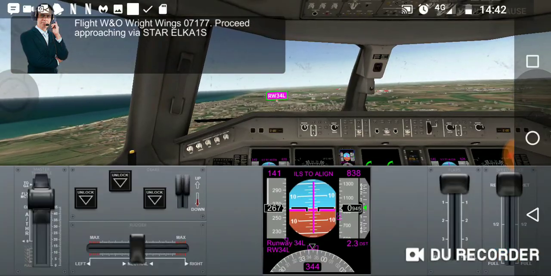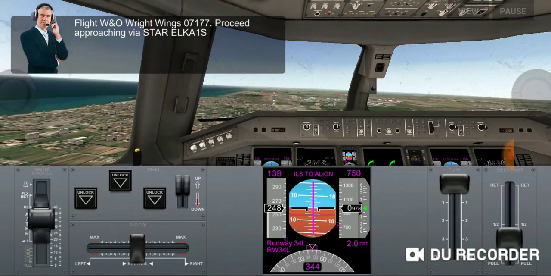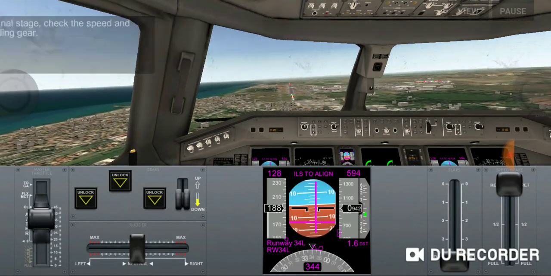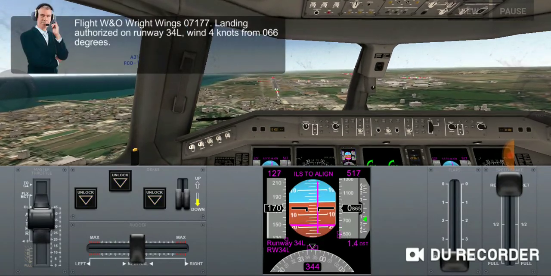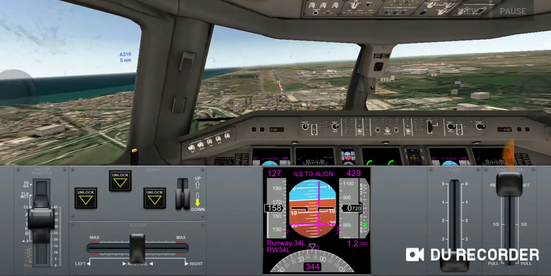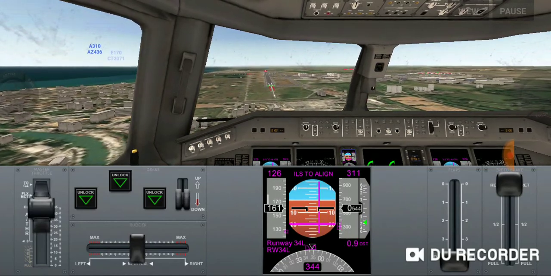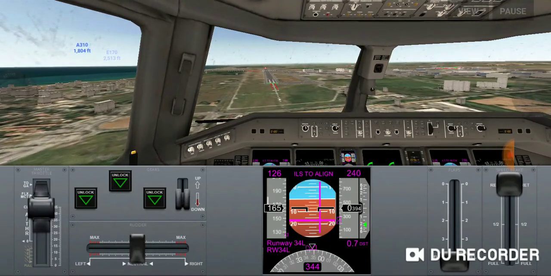We're on final already. So let's get the flaps, get the speed down. In most planes you need the knots to be below 200 before you can get the gear out. It's quite a spectacular airport, this one actually. You can see the pink cross there at the bottom, the ILS.